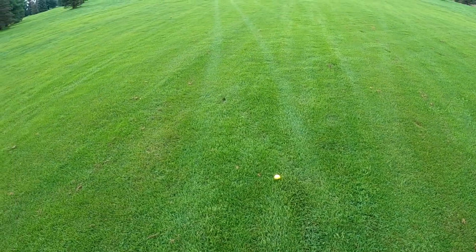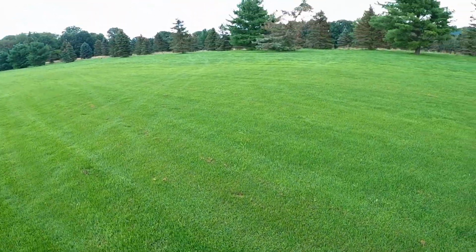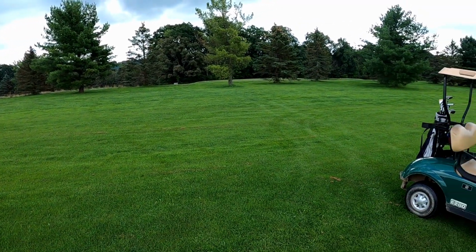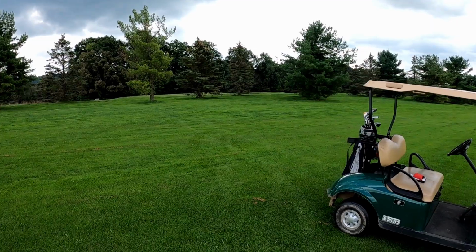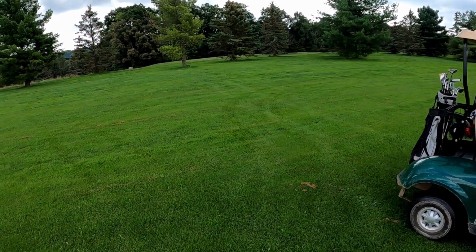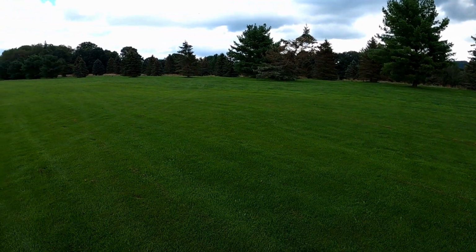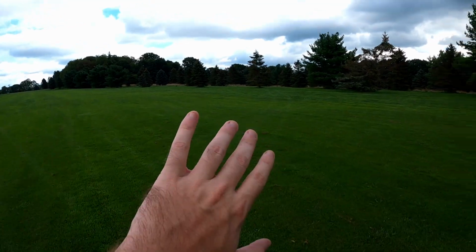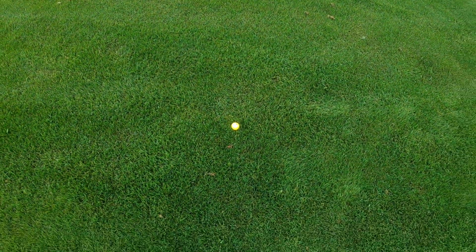All right, so let's talk about what the difference is between the 3-wood and the driver for me. Honestly, this is up there with one of my better drives. If I get that really big fade action, it's usually back here, kind of in line with the tee box. I always think it's funny that if I actually sliced it, it's probably gonna hit somebody on that tee box. But this down tree is usually where I'm looking at as my best possible drive. A lot of times it would be in the rough over there though. So this is kind of dead straight, middle of the fairway.